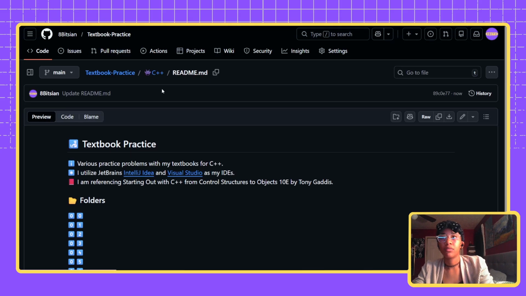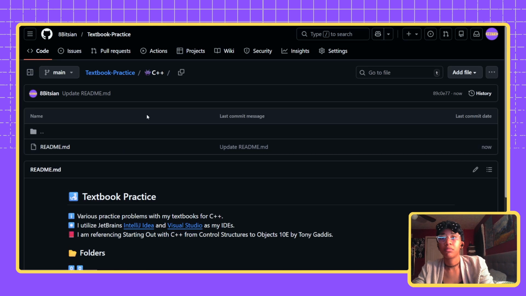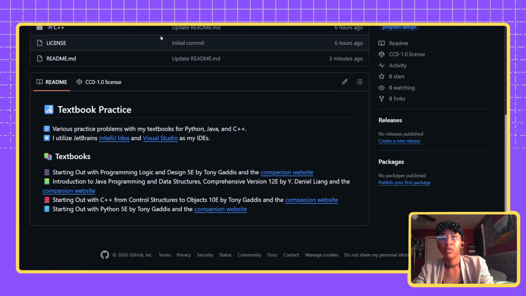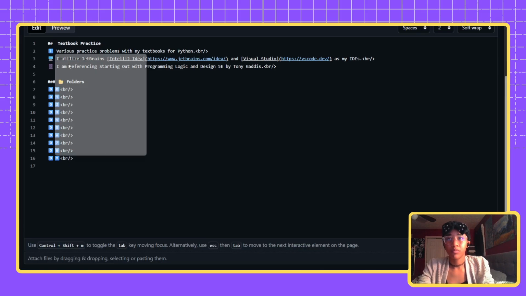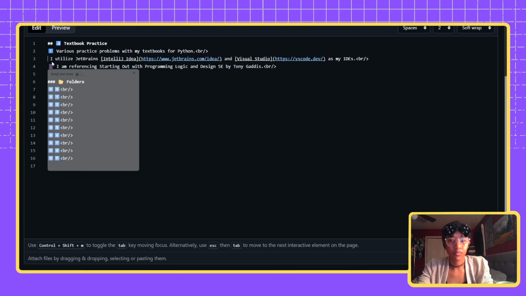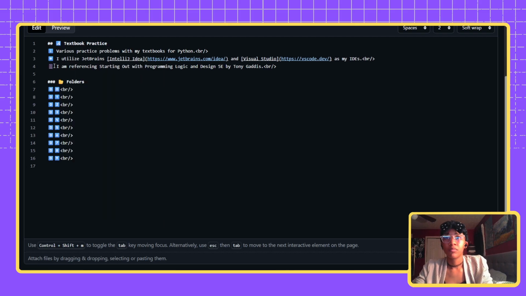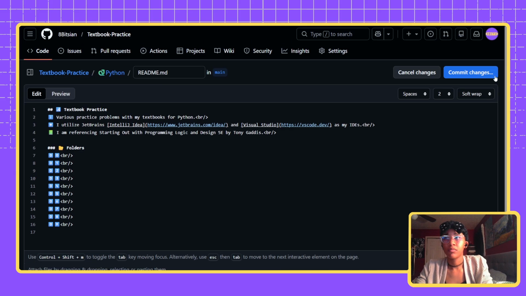And then Python. For Python, it was blue, and then Java was green. Changes.